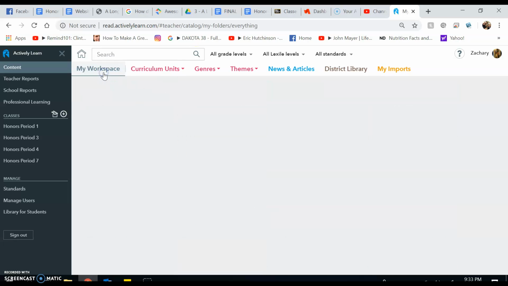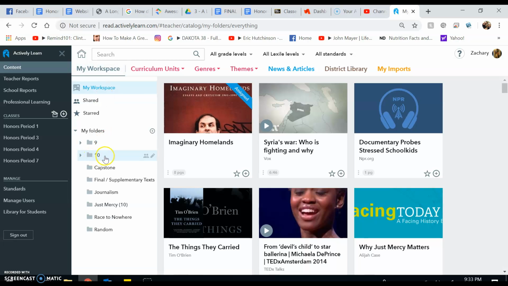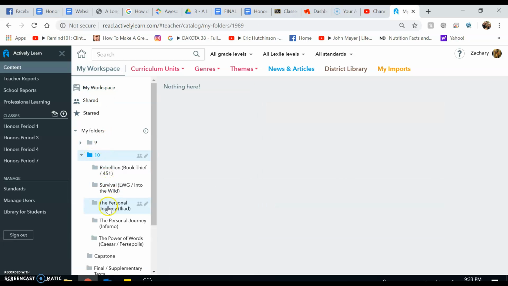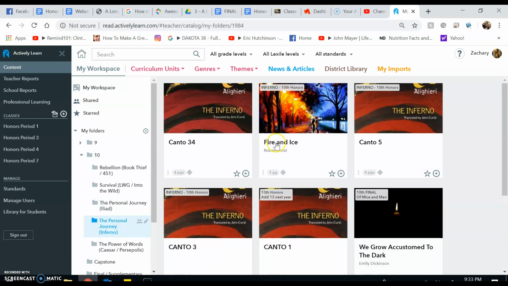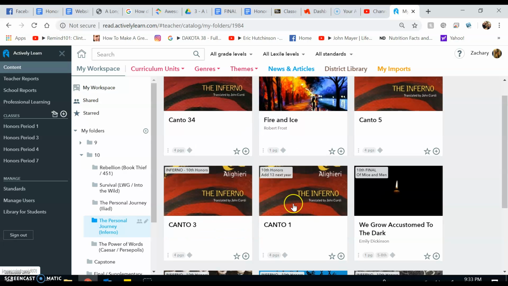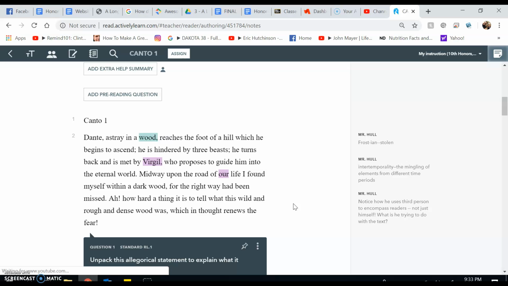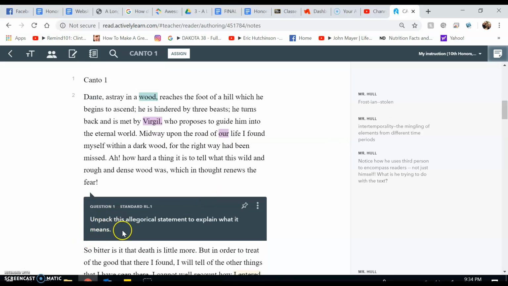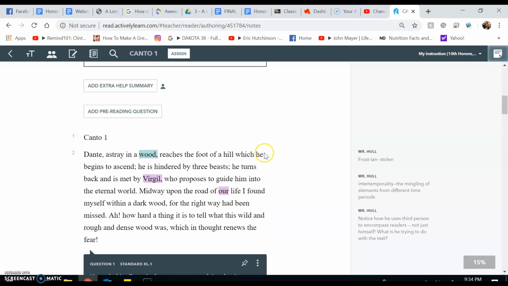I'm going to go over to my workspace right now and just show you how I would do something for mine. So if I were to click, the next unit that I'll be working with is Dante's Inferno. And I have it split up into all the different chapters, which are called cantos. If I just click on one of them right here, you can see that a lot of my annotations, which are notes, are saved here on the side, which can help students to understand the text as we're going along. In addition to that, I can also ask questions. What I wanted to show you how to do was actually to insert your video that you just made, which is pretty cool, I think.